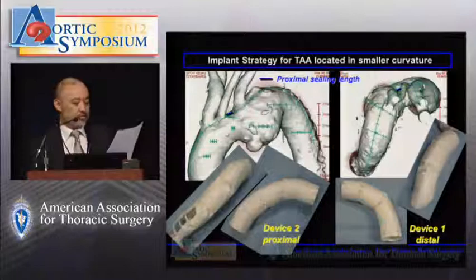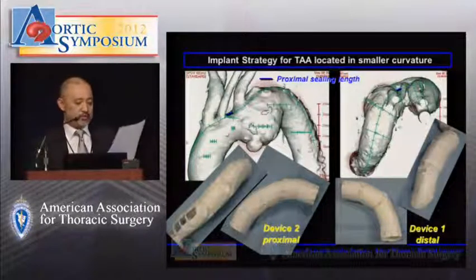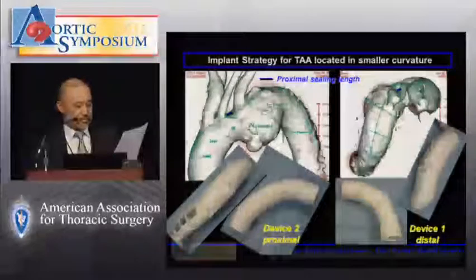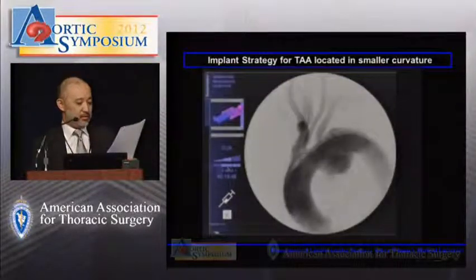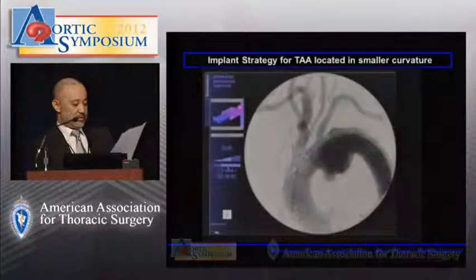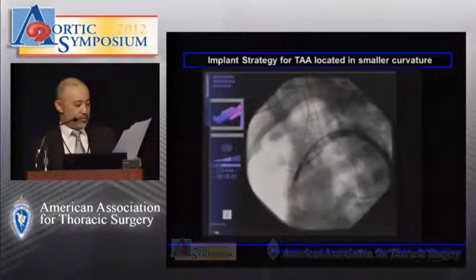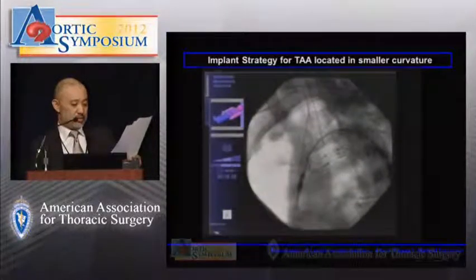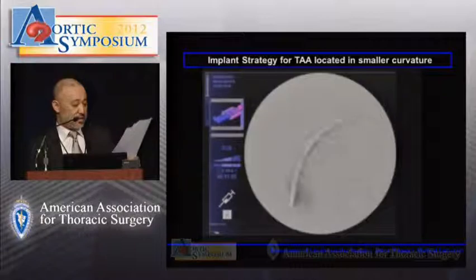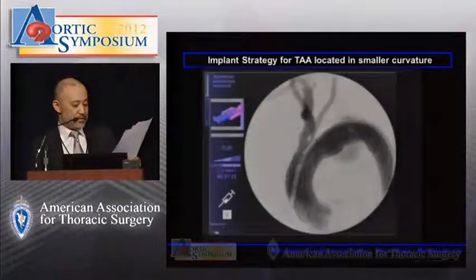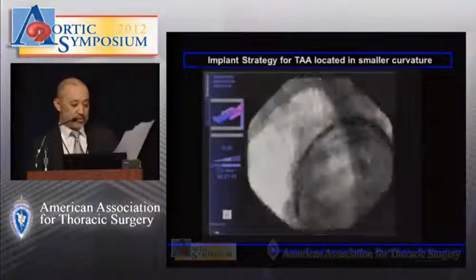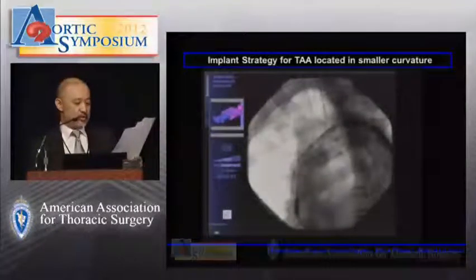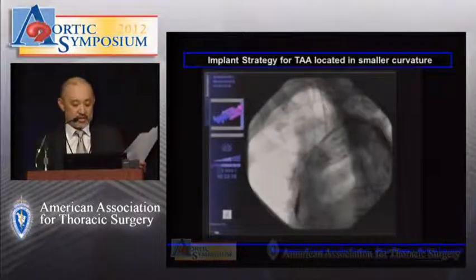The patient has a short proximal sealing zone with a smaller curvature aneurysm. We need to push the fenestrated unit up to the greater curvature. TAG was implanted to make the distal landing zone previously. Please watch the distal device. It has a rigid stent skeleton in the smaller curvature. And then, the proximal device deployment was easy and stable. The fenestrated device never fell into the aneurysm sac and got a good result.